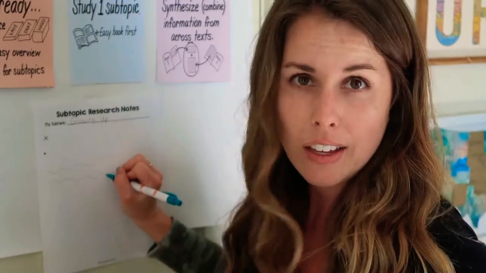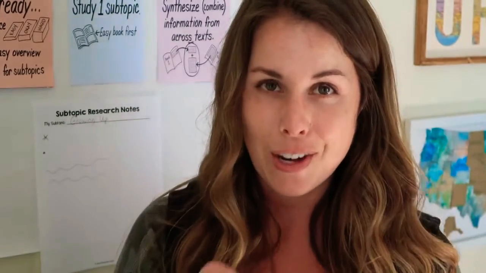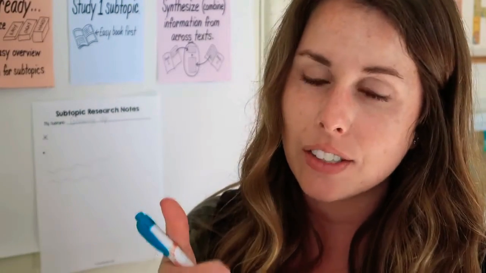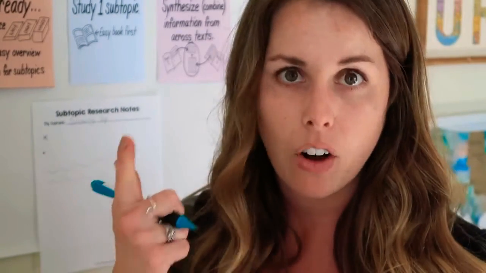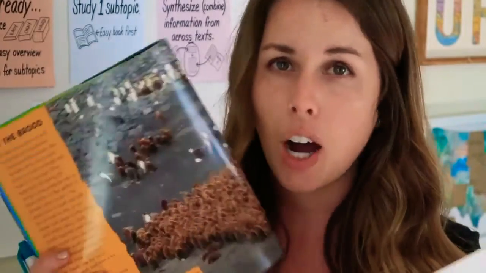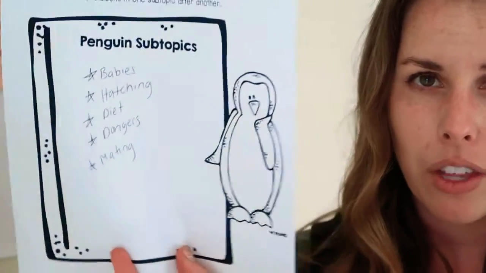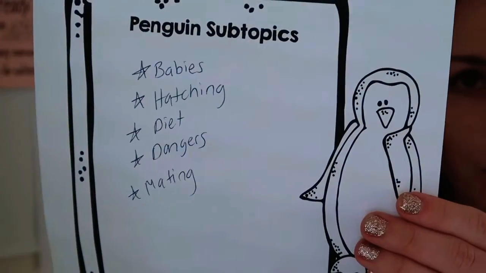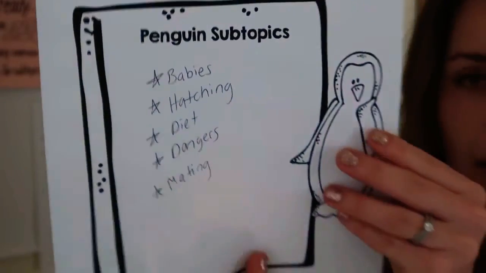So what you're doing today, you're picking your animal. Again, if you do not have physical books, that's okay, but you do need to be using either Raz-Kids or the Epic online books. We do not want you using articles because we need you doing this work of comparing, contrasting, looking at table of contents, looking at subheadings, all that. So using your two texts, select a subtopic that you either identified on Wednesday, or maybe if you came up with another one today, you can use that.